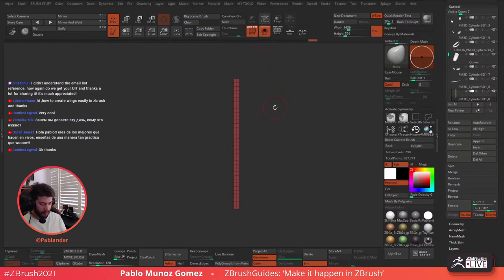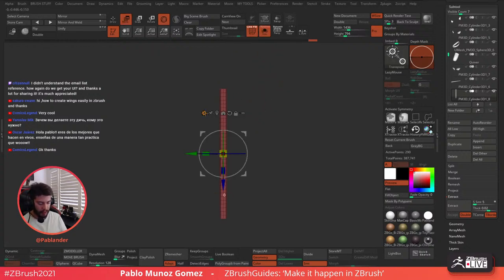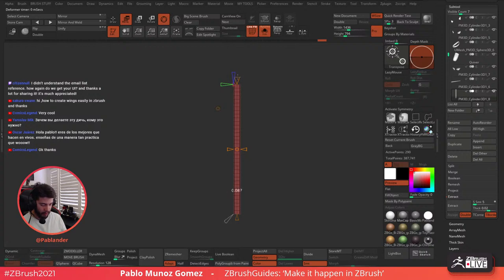Okay, let's go into solo mode and let's go ahead and do the same thing. So now we're going to use the Taper Deformer, and I'm going to click on the top one and scale it down to about 0.5 or 0.7. Same thing with this one, push it up about 0.7. So I'm holding the Shift key so that I can snap to those numbers, and we get that sort of nice taper, which is kind of what we want.